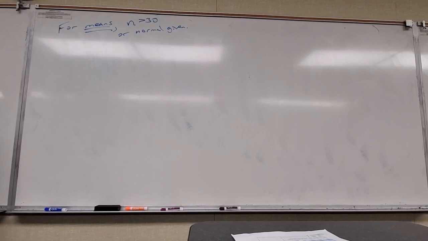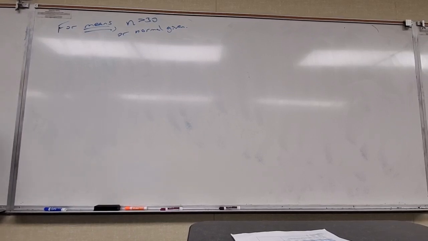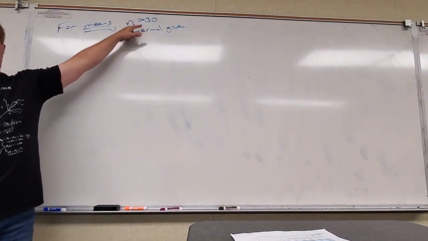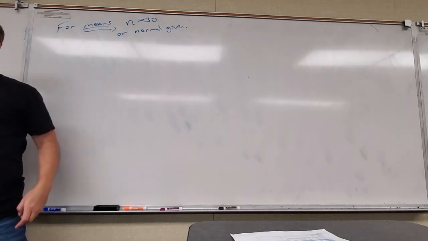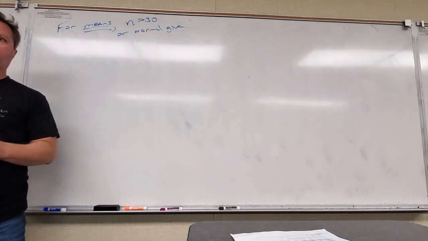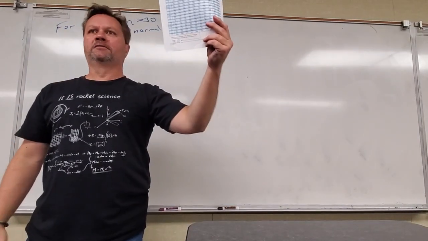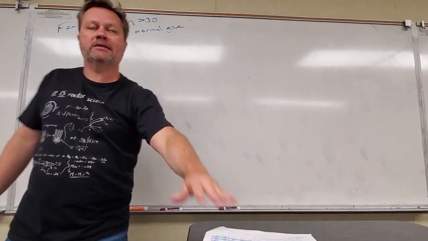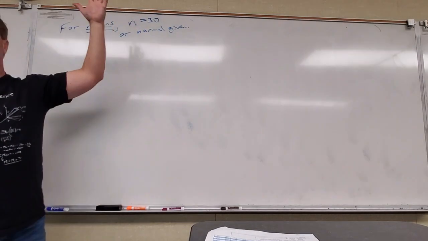What's the one step in the problem? They're going to give me x bar, they're going to give me sigma, they're going to give me n. What's the one step where if I don't know that it's normal, I can't do it? What's the one step? Yeah, I can't use this. This only works for normal curves, so that's a huge step because then I can't figure out the z.